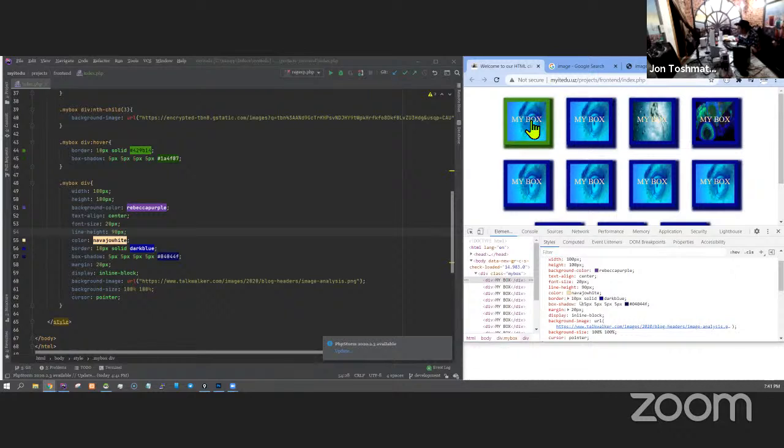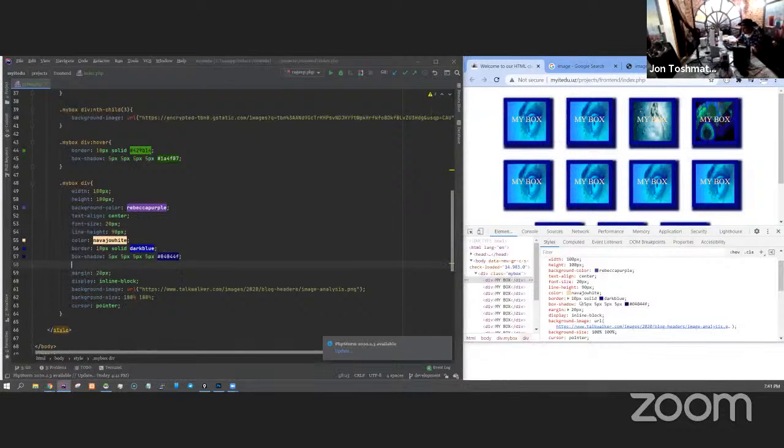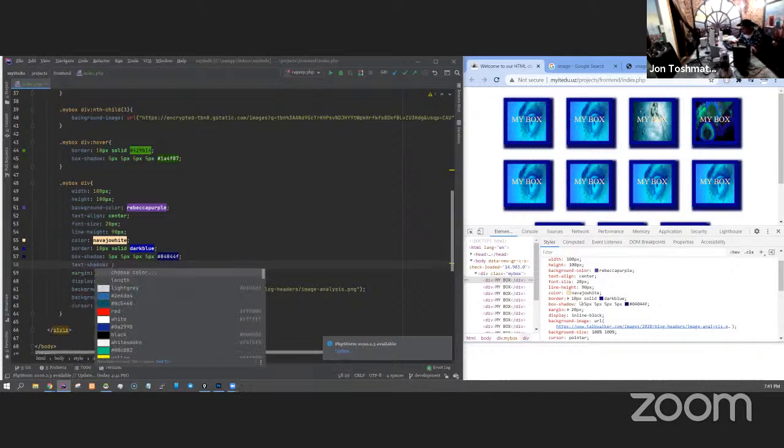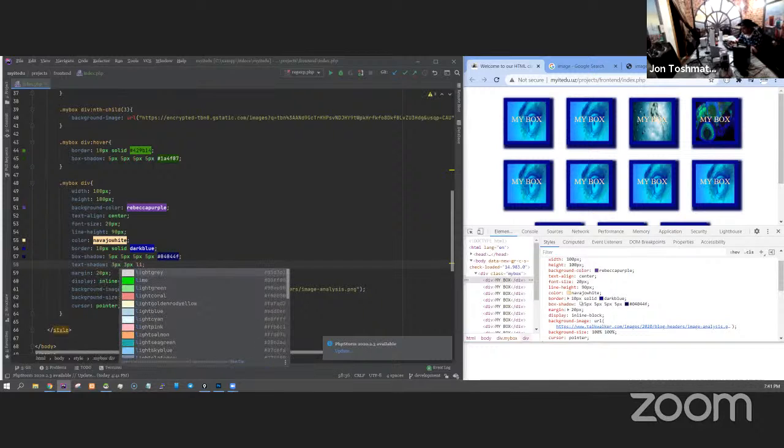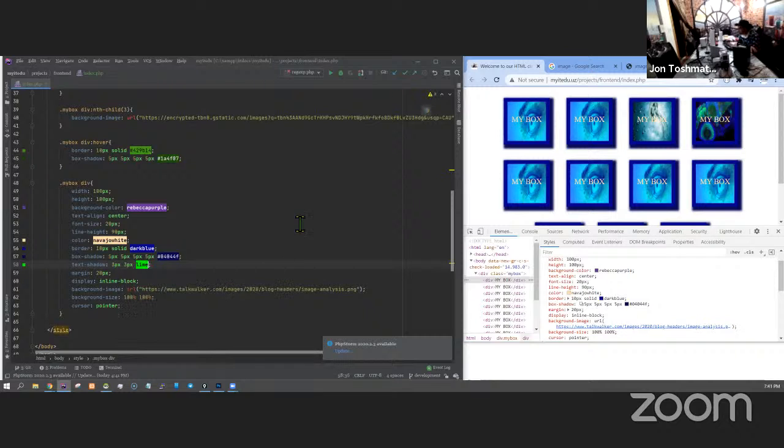Now, let's say that I'm going to add a little bit of shadow to my text. That's easy too. You can come back to do that as well. We say text-shadow. Let's say I want to put 3 pixel, and some light color, I guess, like a green maybe. Let's try that one.